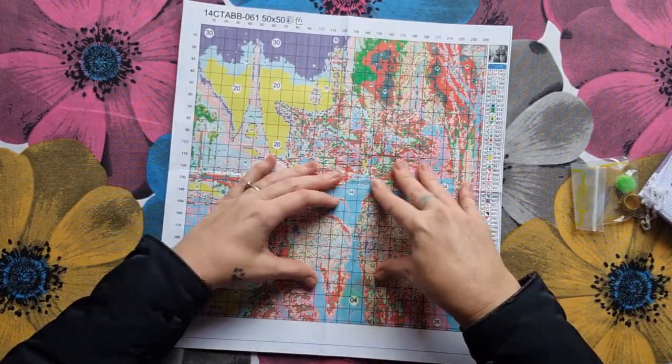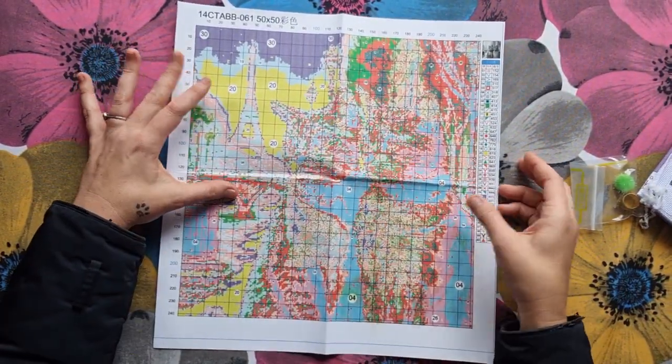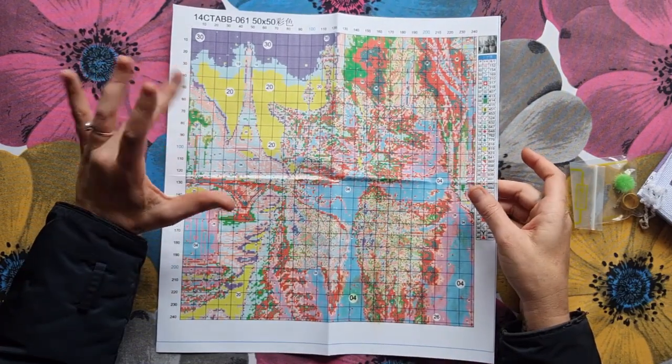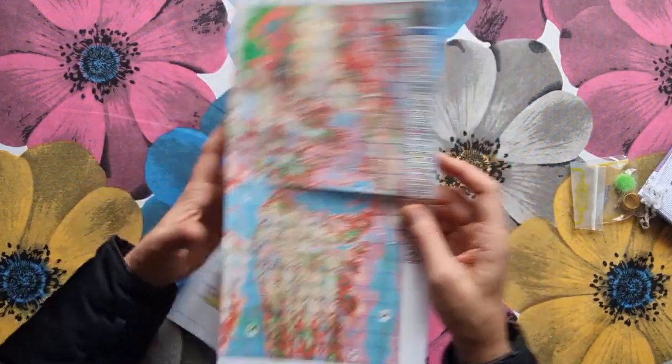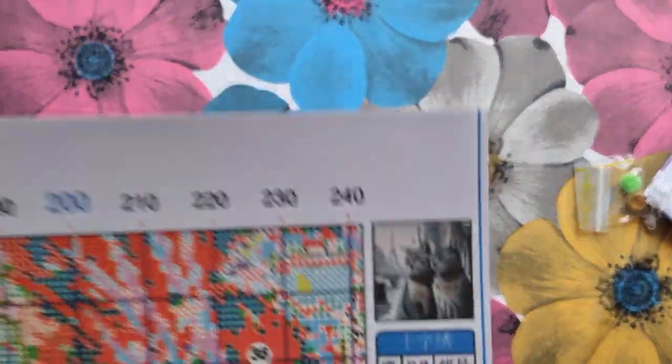But I don't do that. But I'm still going to do this. But it is amazing that it's printed small. If you need the pattern, you're going to have to blow it up, right? Let me show you the colors.